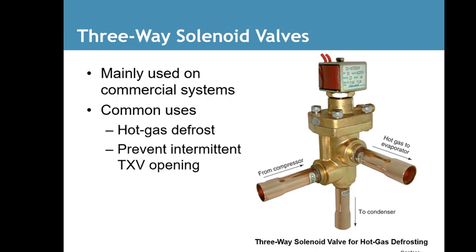So a chapter or so ago, we talked about heat exchangers and evap coils. Some of them have a hot gas defrost line. When the system goes into defrost, it will switch the system to push the hot gas from the compressor to the indoor evap coil to defrost the coil.